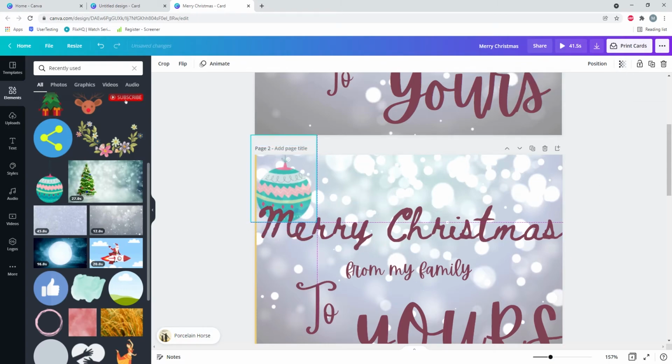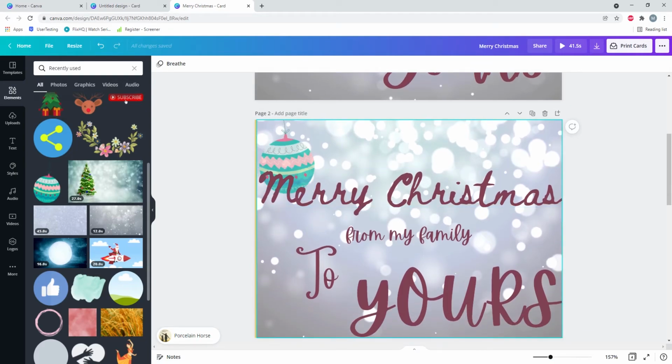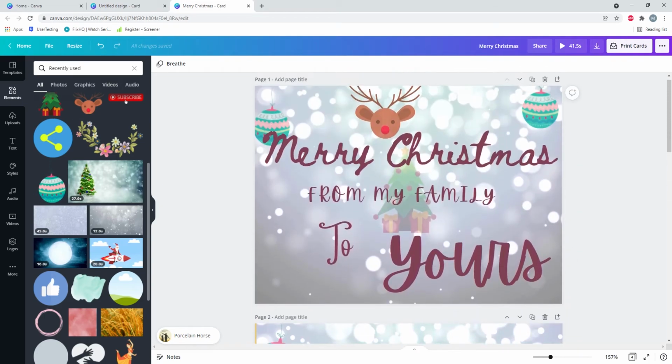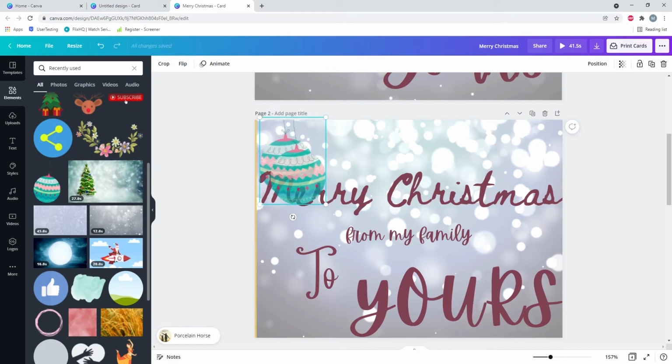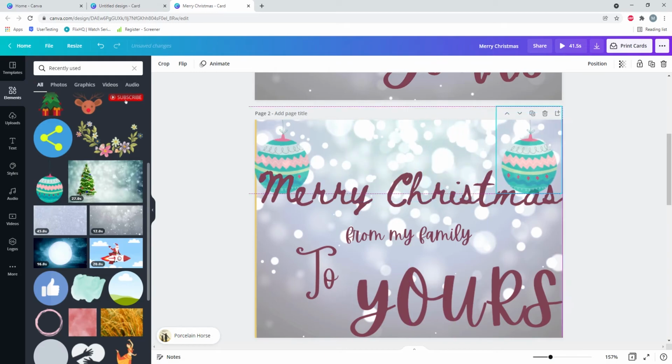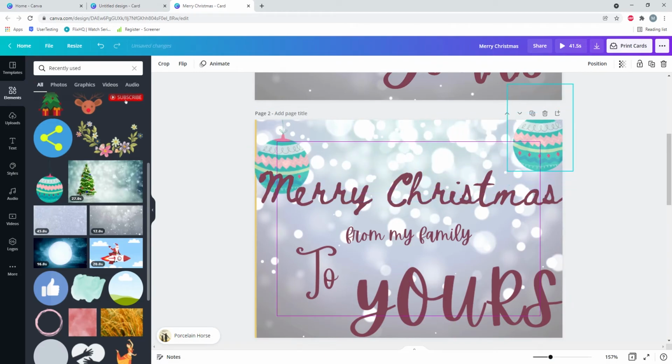I'm gonna push it a little up. I want another one to be hanging right at the right side corner. So for that, I am again gonna select the element that I want to repeat, and here there is a duplicate option. So you can either say Control C, Control V, or you can just click on this duplicate so that it creates the same image for you. So I'm gonna put this slightly on top. Okay, I don't want it to be symmetric, so I'm just keeping it haphazard, and I have it hanging there.